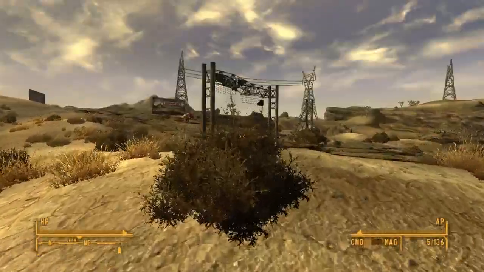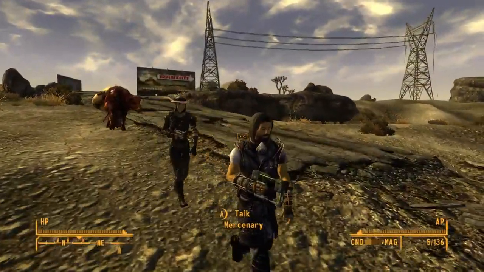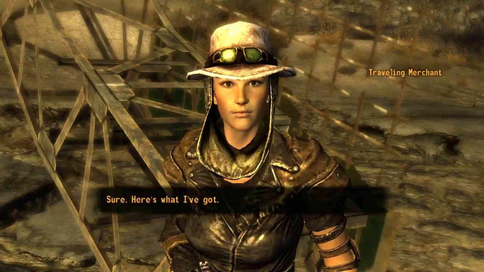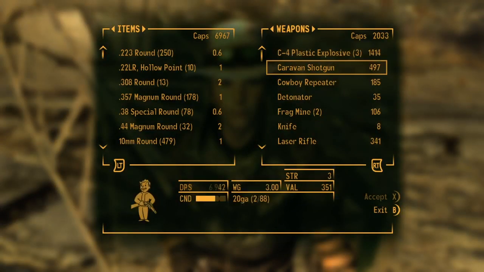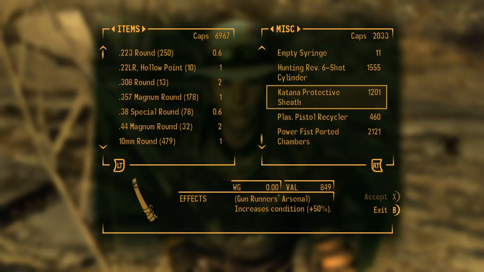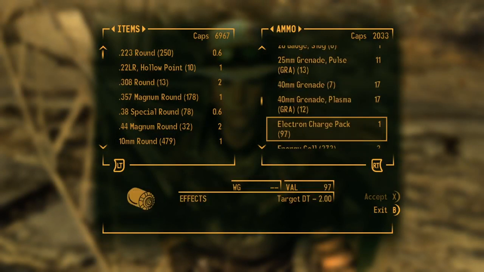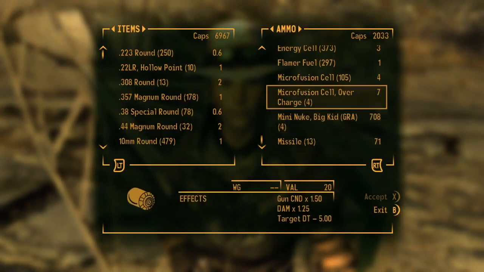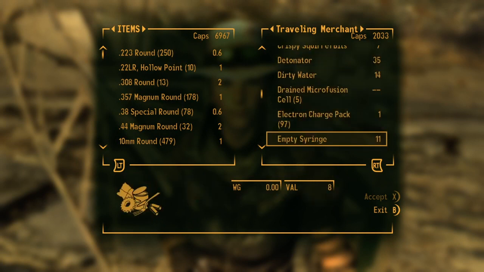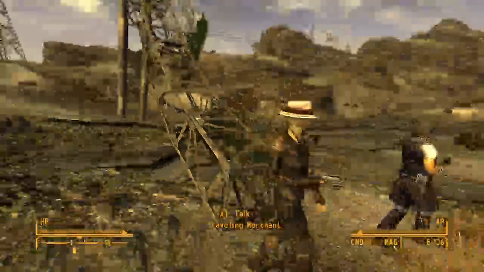Now, what was it they said? Oh, yeah, the I-15, was it? Hey, new partner. That should keep the powder gangers away. Hopefully. Yeah, let's trade. Here's what I've got. Appreciate it.